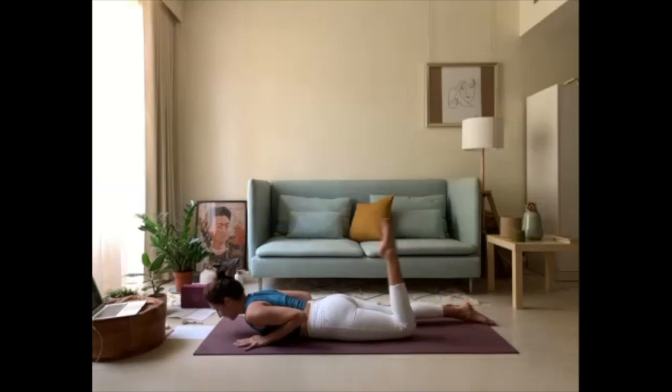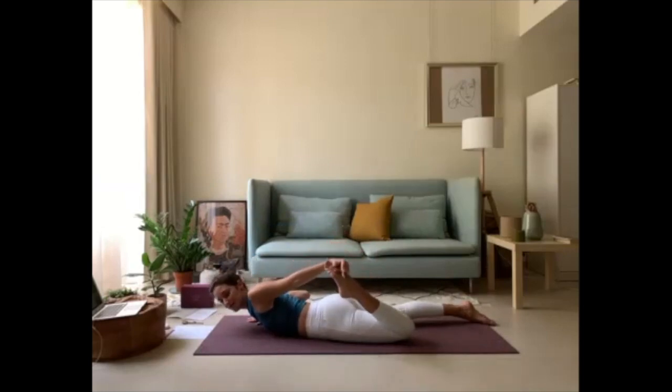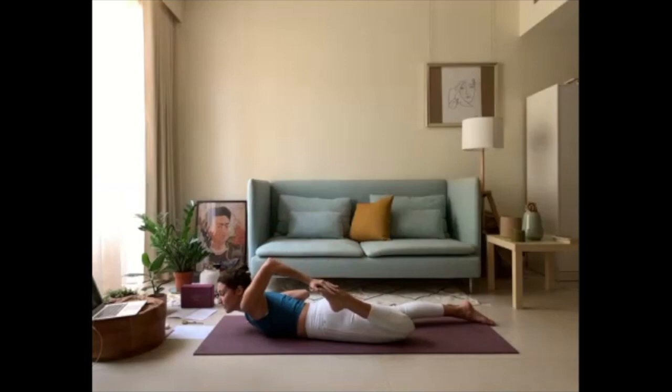And you're going to fold your left leg towards your back. And with your left hand, grab the top of your foot. Again, protecting the knees. Don't go too far. We don't want to meet pain. So just go where you get a good stretch in the front quads.